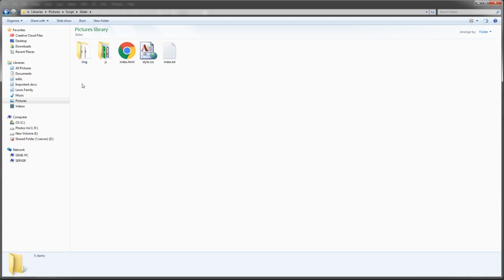And when I open that up, you'll see I have a couple of folders and a couple of other files. The JS folder just keeps all of the jQuery JS files that I need, a couple of small PNGs that work with the slider. And then in the image folder, this is the one where I place my before and after images, and they're just named 1_1 and 1_2. I can name them anything I want. That just happens to be what they're named now. And then just a couple of the before and after PNGs are also kept in that folder.